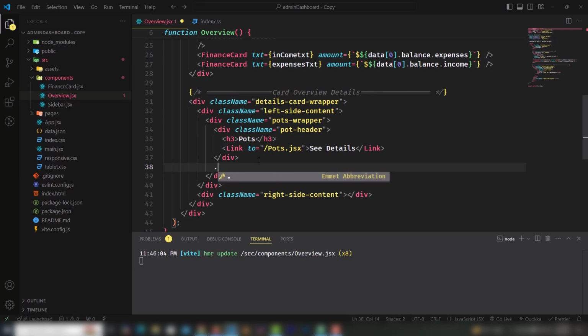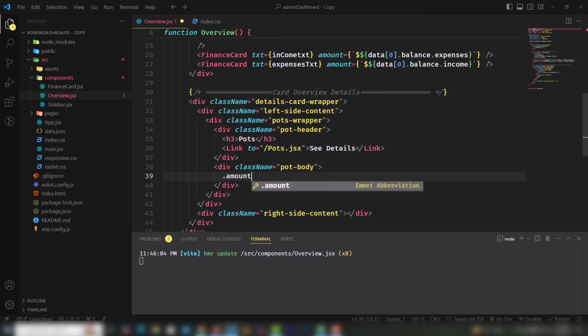After the header, I'm going to use port body. Inside the port body, I'm going to assign the amount.